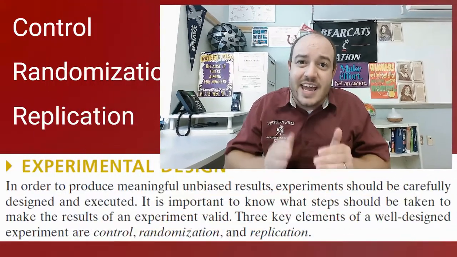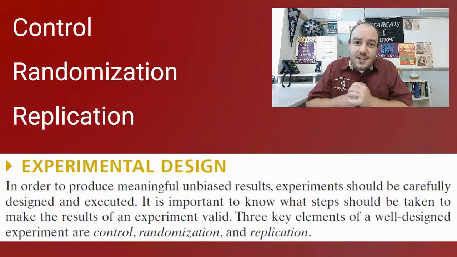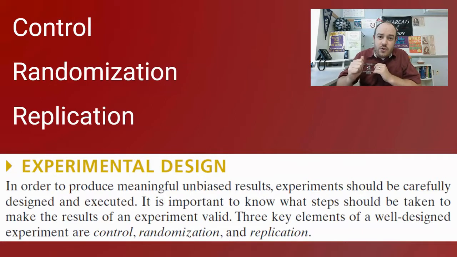But as I was saying, in order to avoid having some crazy situations like this where they put lives in danger or just do things that are unethical, there are 3 major things that the statistical world has come up with to help make sure that experiments run smoothly and correctly. The 3 things that we want to look at are control, randomization, and replication.